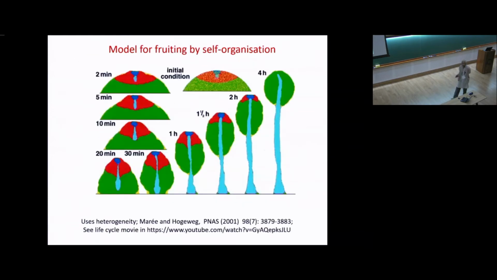Now, once you put these heterogeneities together, in other words, assume that your starting population is not uniform, you can carry on with the same game that I showed you a while earlier, and this is a whole series of simulations carried out by Pauline Hogeweg and her students. And you can in fact get very impressive looking three-dimensional masses too. So you can model the entire life cycle based only on the assumption that you have amoeboid units capable of movement, capable of sticking, capable of attracting each other because of these chemotactic gradients. And then because of heterogeneities in precisely the properties that I mentioned.